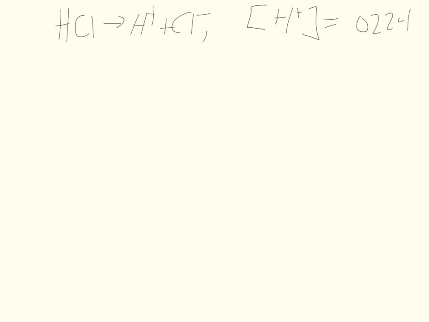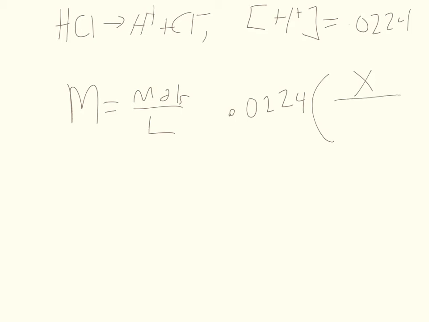Okay, so we knew, just from the slide before, that our dissociation is H plus and Cl minus, and we knew from the page before that the concentration of hydrogen ions is 0.224 molar, moles per liter. On that definition, molarity is moles per liter. So if this is a one-to-one dissociation, then I can just solve for moles if I know liters. And the question tells me I've got 1.3 liters. Okay, well that's easy enough. I can just cross multiply.